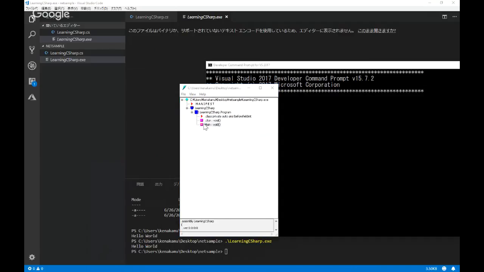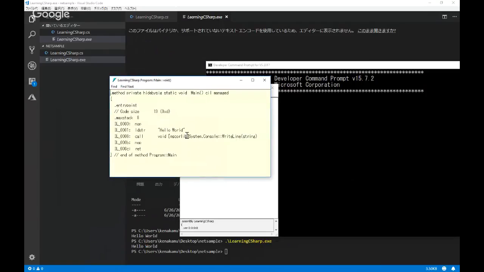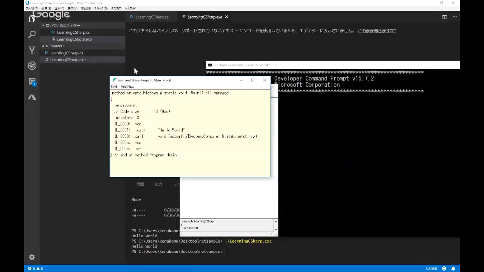If I open the main program, let me zoom in. Oops. Where's my code? I can't see it.